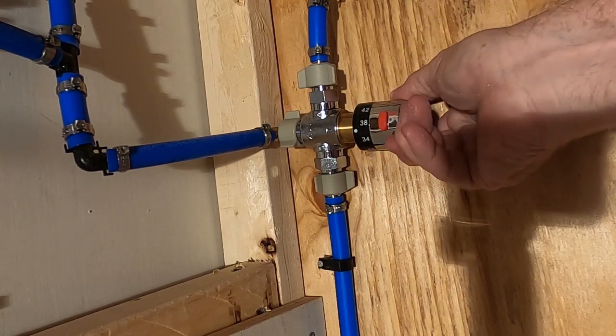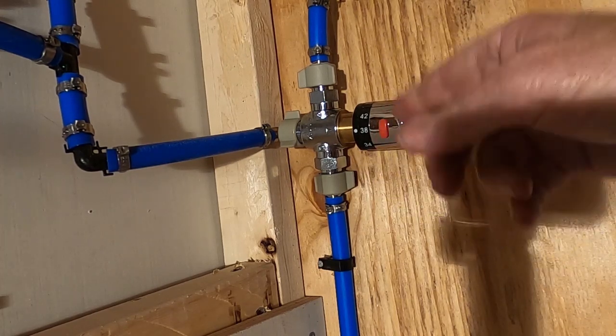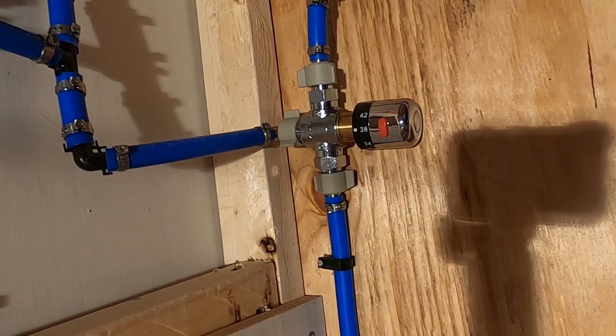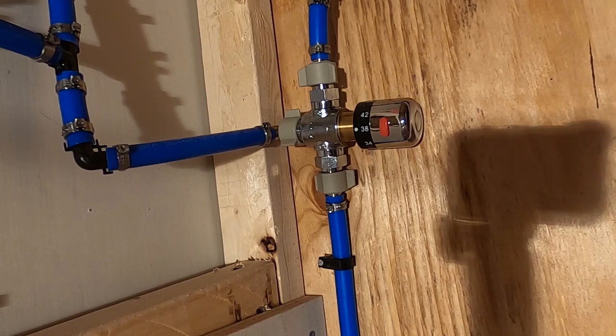Now you notice that this is at the tub. It is not to the kitchen sink. Kitchen sink, you may want water hotter than 100 degrees. So that gets the water right out of the tankless heater, and you can mix cold water with it.